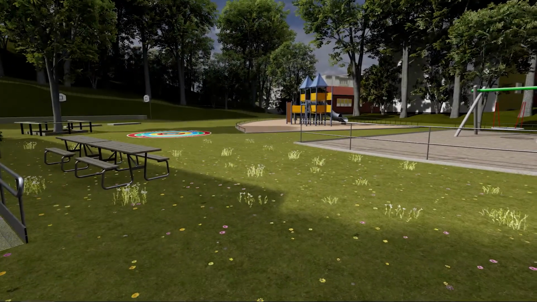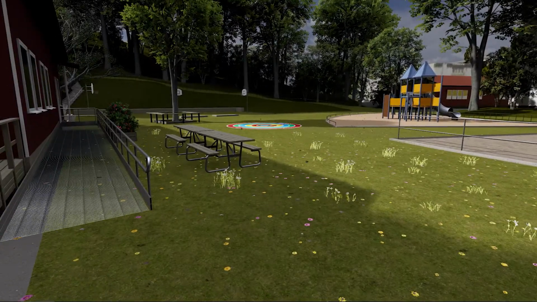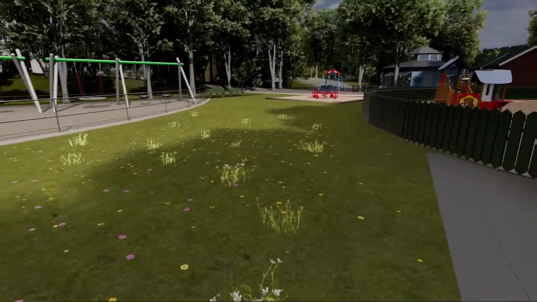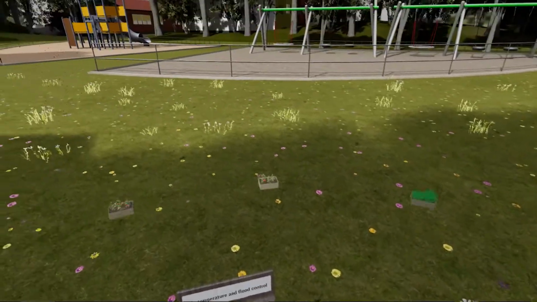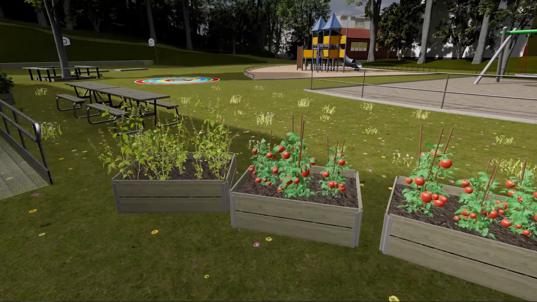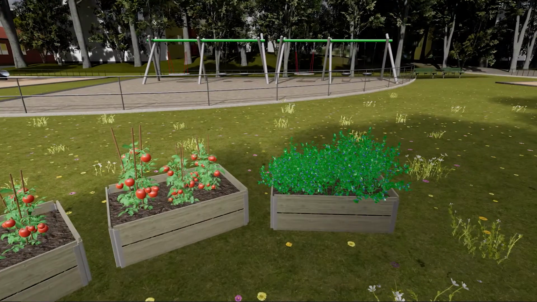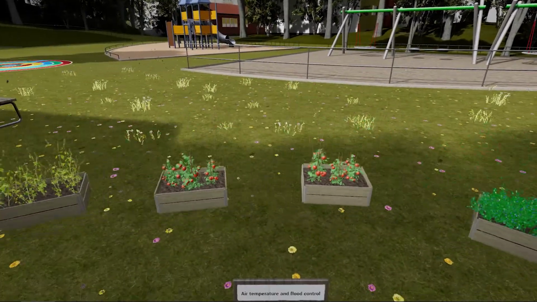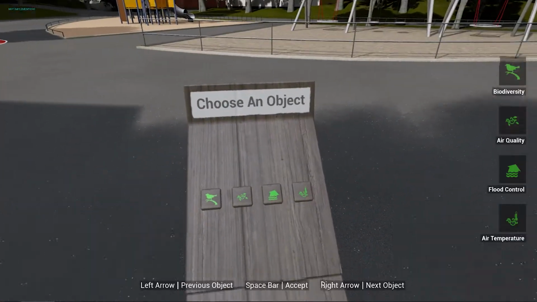Meadows with different types of flowers absorb heat and water, plus they attract pollinators like bees. At the same time, kids playing in the meadow can learn about different flowers and insects. Gardening is another alternative. Putting a few planting beds means kids and adults can grow fresh vegetables. Bees will be happy too. Now try the different design alternatives. What object would you like to place at this location?